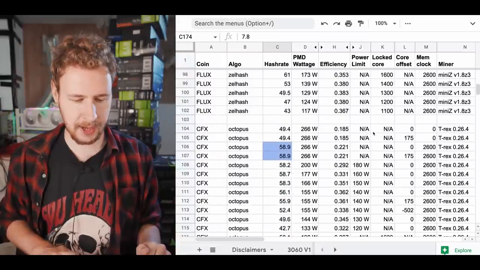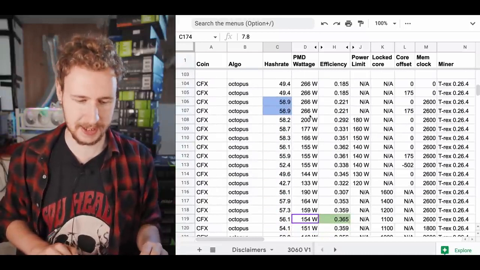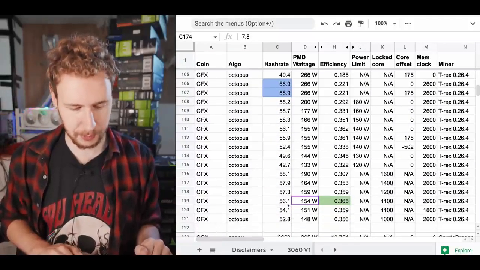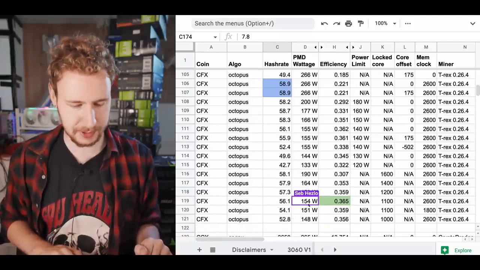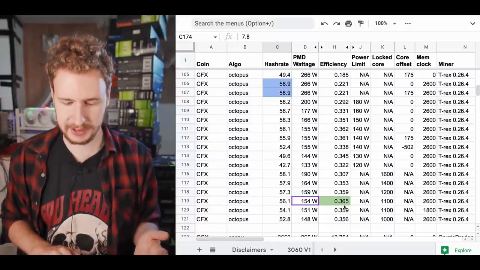Alright, so next up we have the Octopus algorithm, which is used by Conflux, and the best hash rate I was able to get there was 58.9 megahash. Or going down to 56.1, we got the best possible efficiency, pulling only 154 watts for an efficiency of 0.365 megahash per watt.